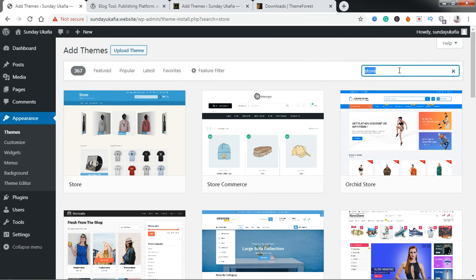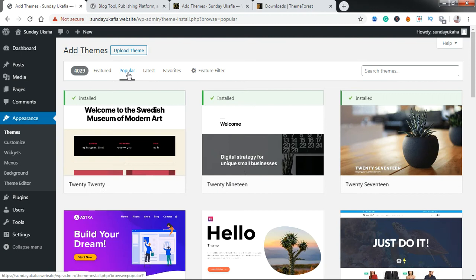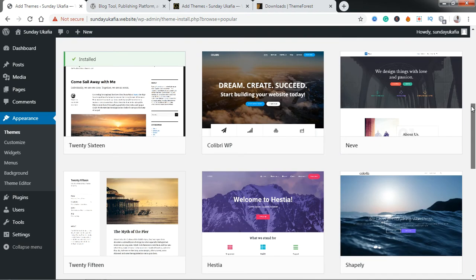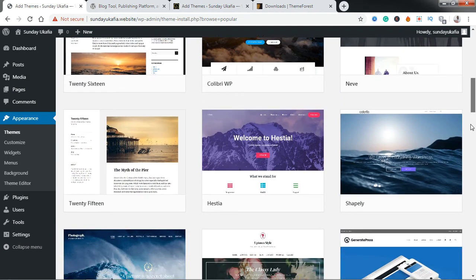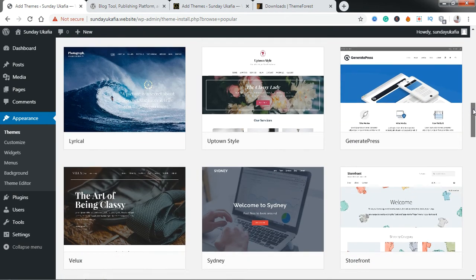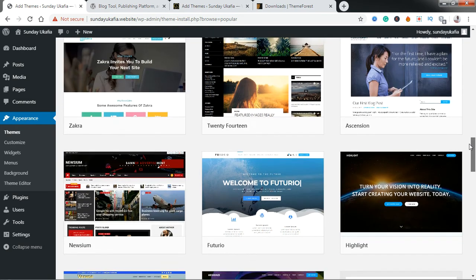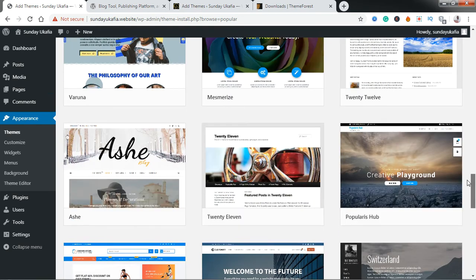If you don't know the theme name, just type in keywords that relate to the theme. Now, since we don't have a particular theme in mind, we're just going to go to the Popular tab, and look for a few themes that we like or that look nice and install. So let's scroll down and check through.